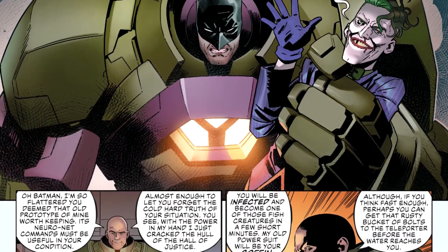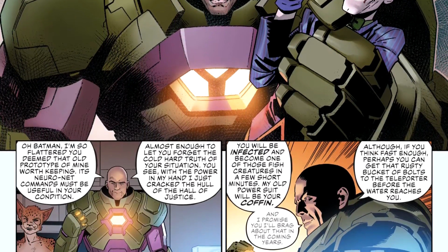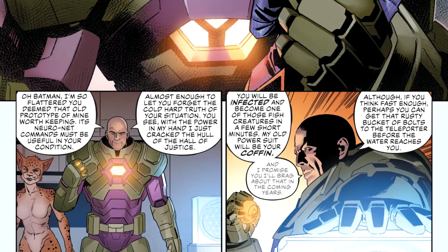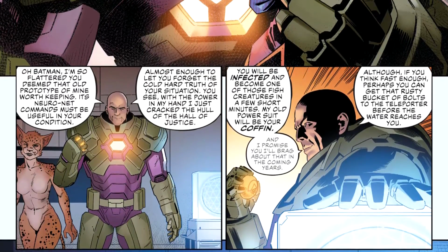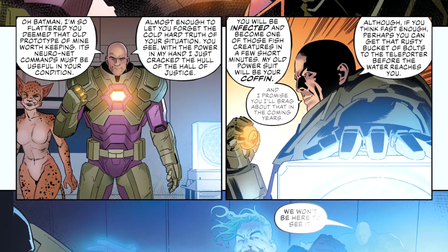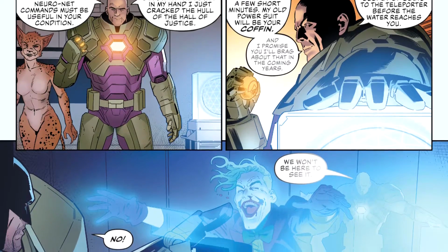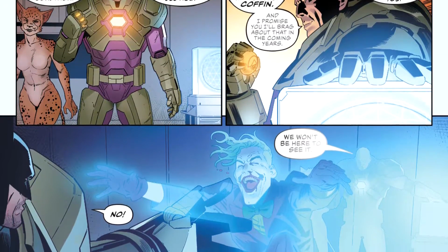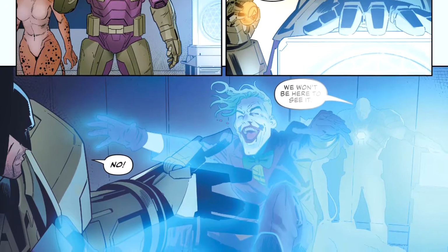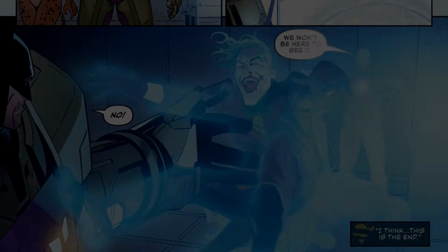He goes and gets Lex Luthor's old mech suit from when they defeated him a long time ago, and uses that so that he can actually combat the Legion of Doom, but it doesn't really matter because Lex has what he wants. Lex knows that Batman can't do anything to him right now, and even if he did, the damage is already done. Plus, he knows the walls of the Hall of Justice are about to come crashing down, making way for the floodwater to overtake the place and essentially leave Batman turned into a fish person. So, as far as he's concerned, the Legion is out, and they leave Batman to his fate.